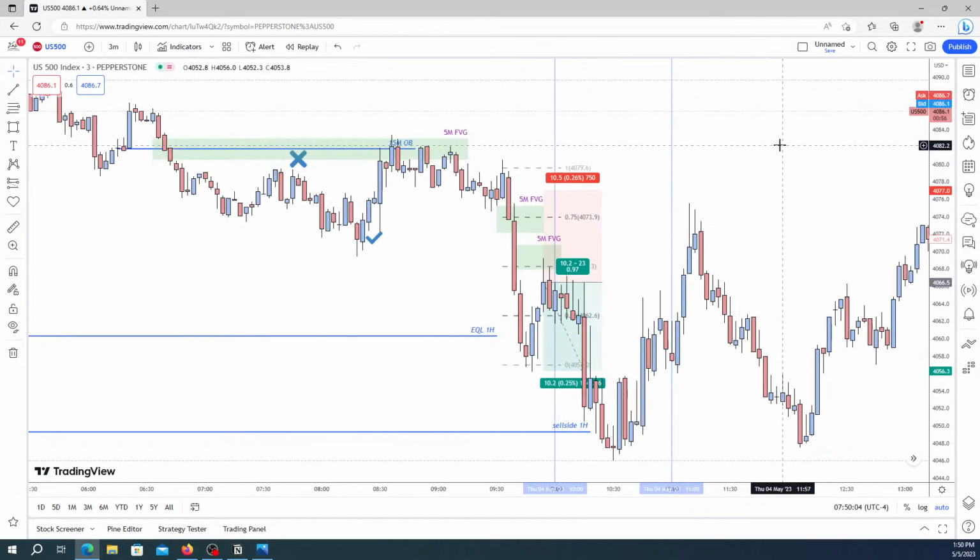Now, depending on which time frame you execute, which could be a 5-minute, 3-minute, or a 1-minute, that will be dependent on the day, how price presents the trading setup to you, and it will also depend on, of course, if you only want to execute on the 1-minute time frame or if not.